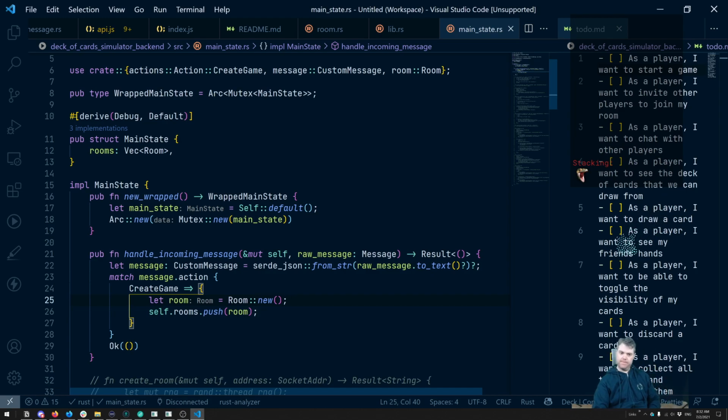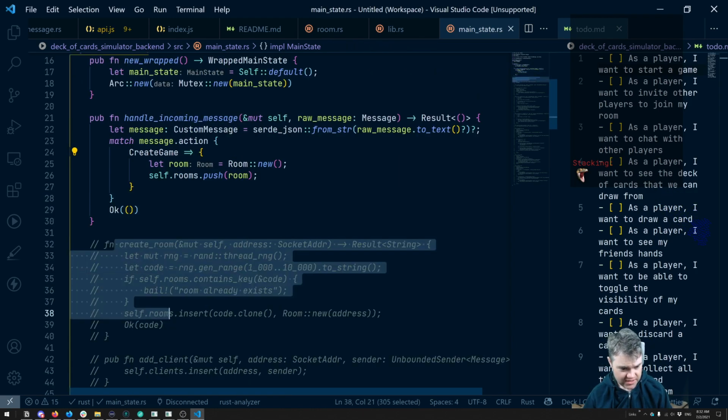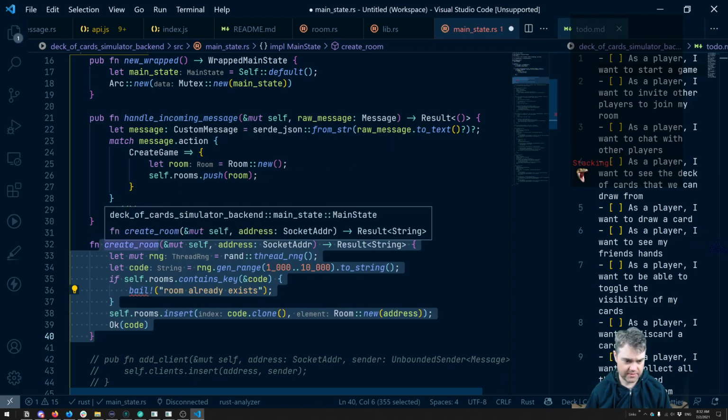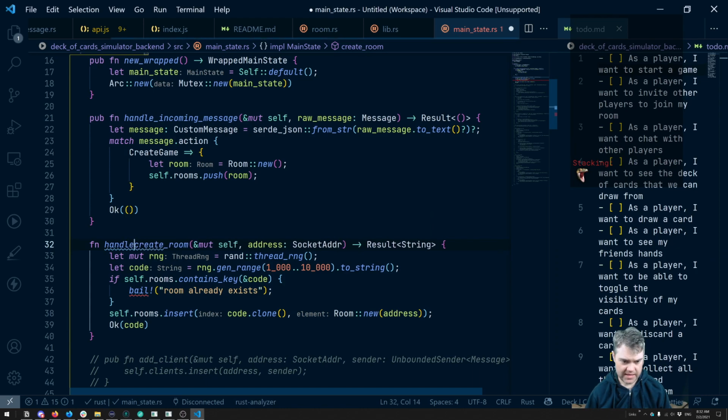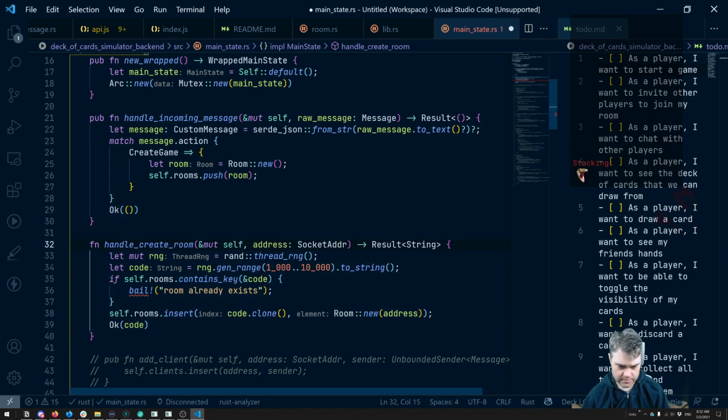So how do I want to do this? I probably actually don't want to do all of this code in here because there's going to be a lot of things. I kind of want to dispatch that to something like this, right? We're going to have maybe a handle create room. Don't necessarily need to do all this stuff.